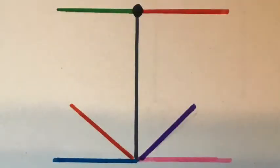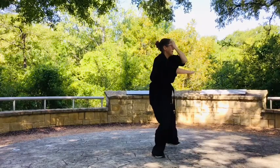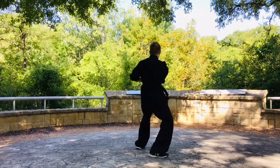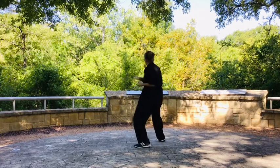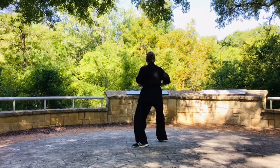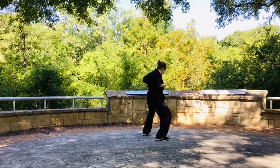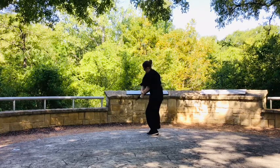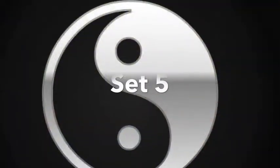Set number four is going to take us back down the middle of the diagram. Starting with a quarter turn to the left, low block in a forward stance. Rapidly pivoting to a back stance and reverse punch with a snapping hip action. Step right back stance, snapping hip action, reverse punch — and for a third time, back stance, snapping hip action, reverse punch. X block protecting the groin. Step the right foot at a 45 degree angle through in a back stance, reverse elbow strike with a kiai.